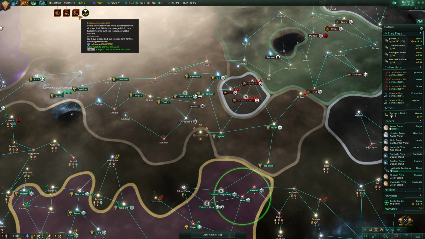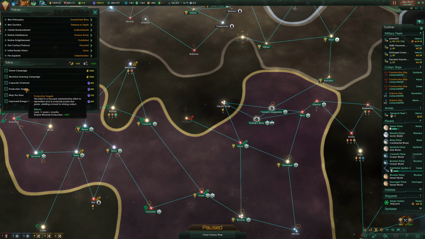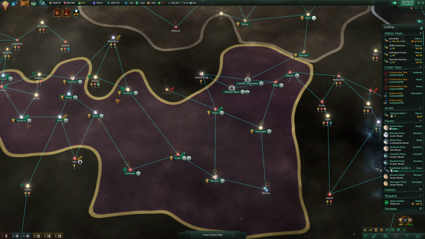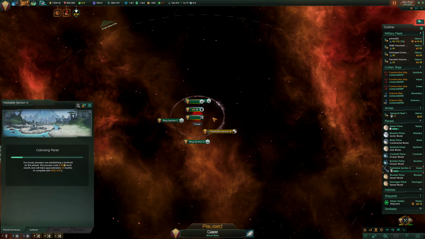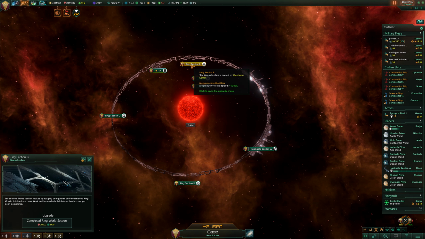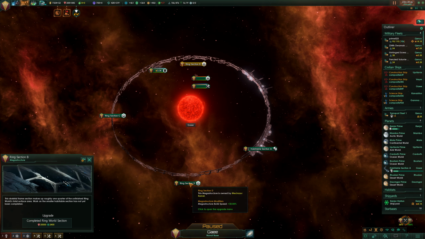That's pretty hilarious. We actually should go for a policy here. Production targets. That's definitely a good one. Give us more minerals. Okay, now here we have a megastructure. Now this megastructure here is going to get built. Ring section B. Yeah, we go A, B, C, D. So upgrade that next, I suppose.